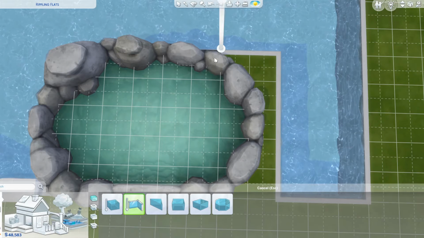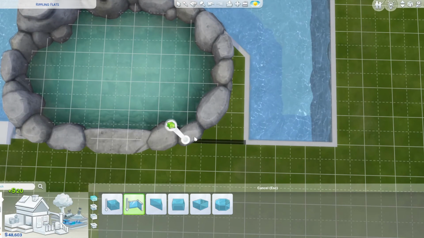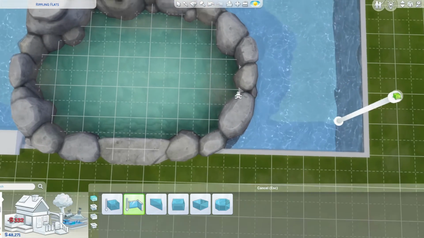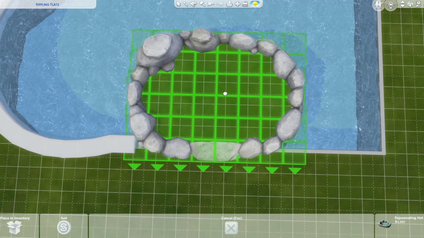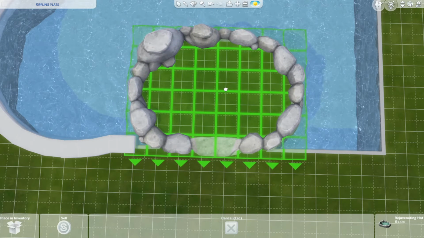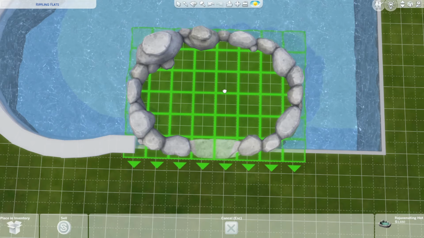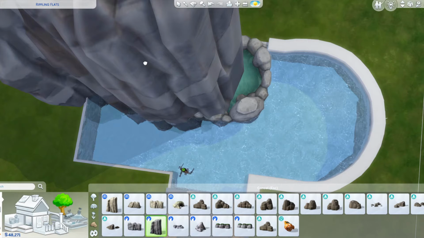Again, it may not line up exactly, so once you've gone around and added the pool in, you may need to hold Alt and just shift the hot springs until you are happy with their placement. Once you've done this, it is up to you how you decorate it.